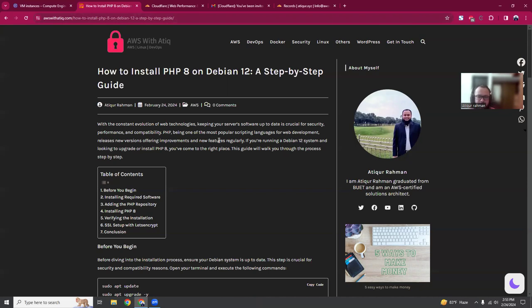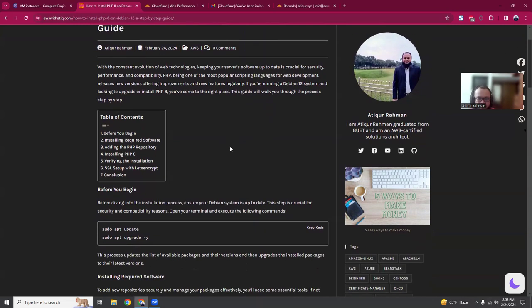Basically, we see two sorts of generic operating systems, one that is Debian-based, which is Ubuntu, Kali Linux, they are all Debian-based. They're using APT. Another one is Red Hat based, which is CentOS, Amazon Linux. Those are all Yum based, right? So let's go into the deep dive on the Debian-based systems and set up the PHP 8 SSL certificate, etc. So let's get started.